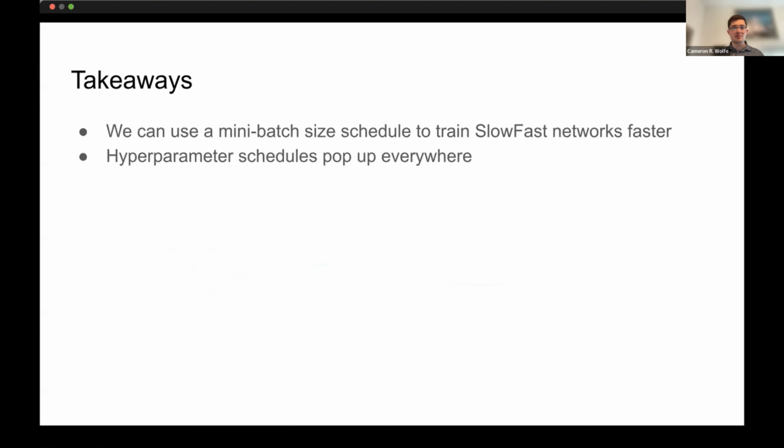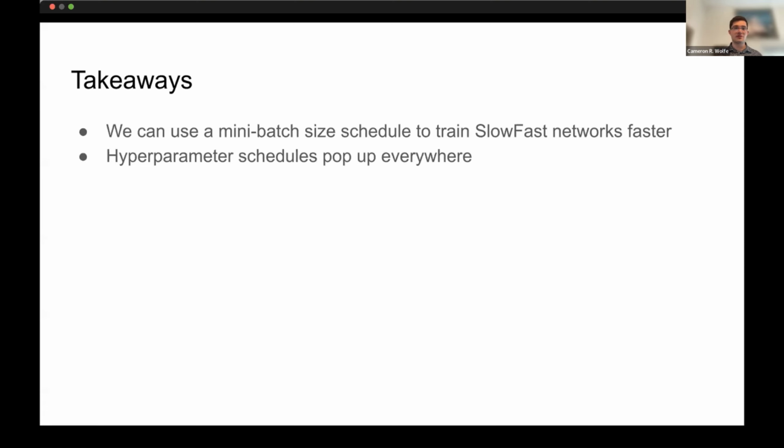What this tells us, yes, is that cycling the batch sizes is great for training slow-fast networks more efficiently. But really my point in including this is that hyperparameter schedules aren't just for your learning rate. As we've seen within this presentation, we covered the learning rate, which is very cool, but this is more of a fundamental concept in deep learning in general.